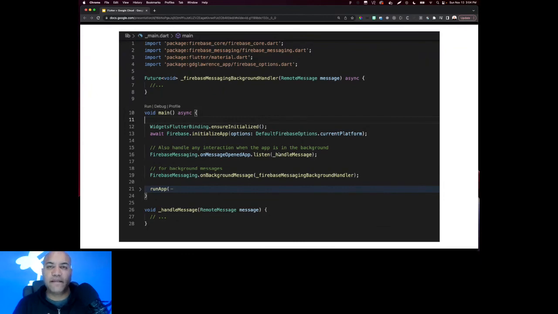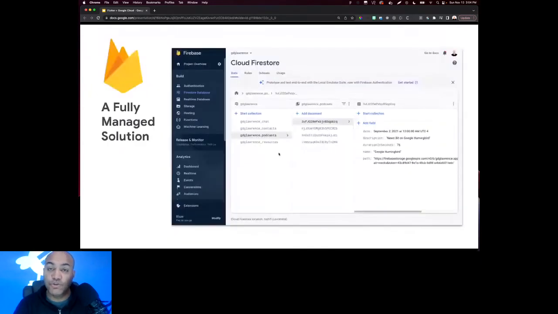The great thing again is that this is a fully managed solution. You have one console that keeps track of all your things, all your databases, all your authentication, all your third-party providers. Everything in here is within a single console. If, let's say, you don't want to keep things all over the place, you could also use just the Google Cloud. Through the Google Cloud console, and let me just show you real quick.